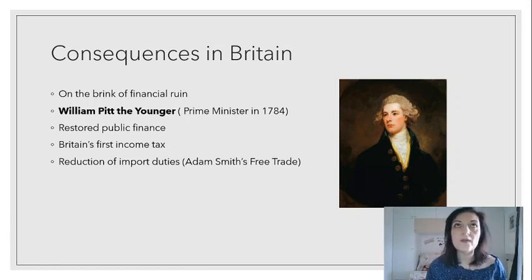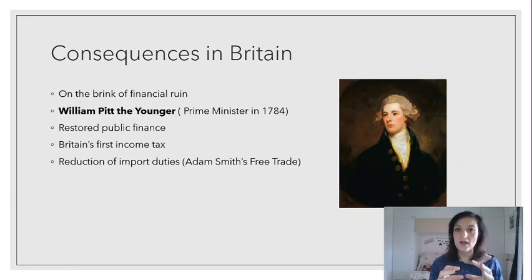Which were the consequences in Britain of this war of independence? Let's focus firstly on the political, economical, financial consequences. As you can guess, at the end of the American Revolution, at the end of the American War for Independence, Britain was on the brink of financial ruin, era sull'orlo della rovina finanziaria, del tracollo finanziario, on the brink of financial ruin.